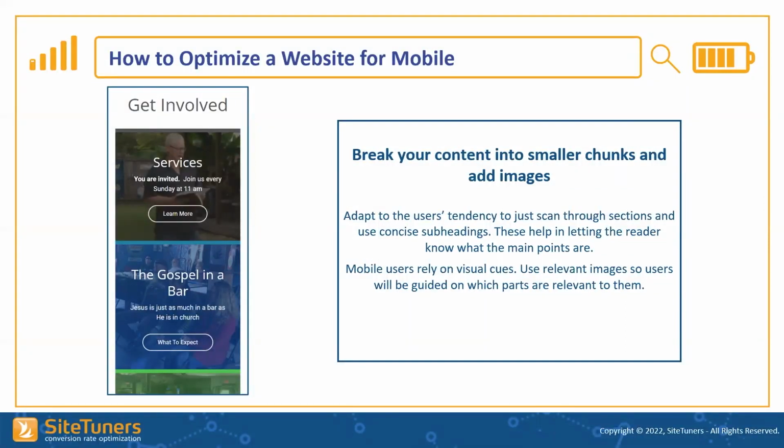Do they want to know where the services are? Do they want to know what happens at these services? All of these things. And so these visual clues, and you'll notice that there's some nice images in the background, the words pop off there. It's really big. It's easy to click on. And this all contributed to the increase in attendance and all the goodness that happened for them. Again, it's basically making this really, really easy to understand and navigate.